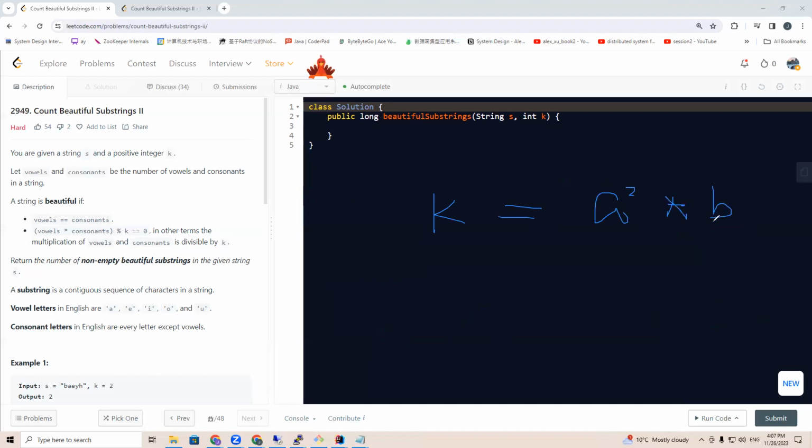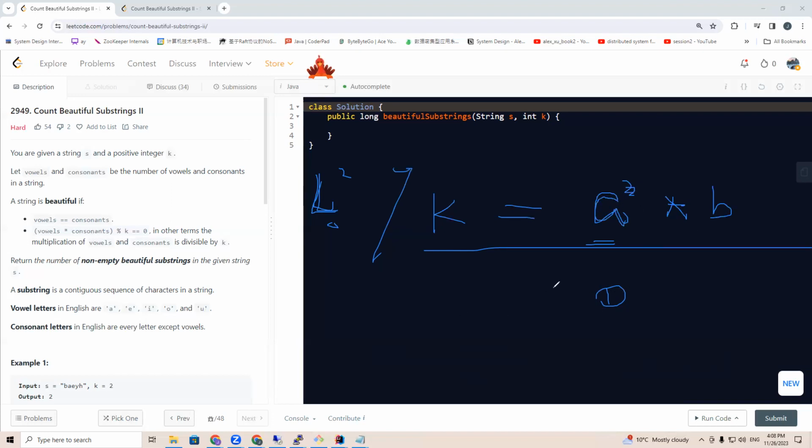So a starts from 1. If we have L squared, it can be divisible by k. So what is the smallest L we can have? We are trying to find this a.